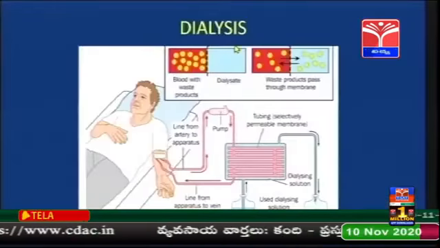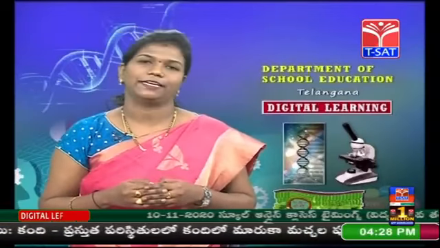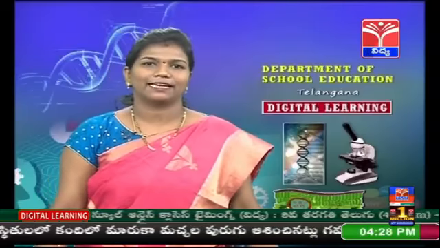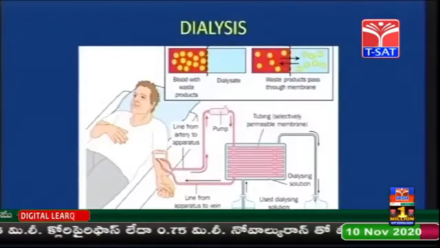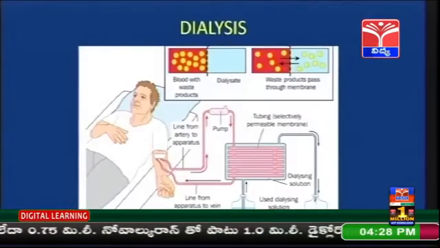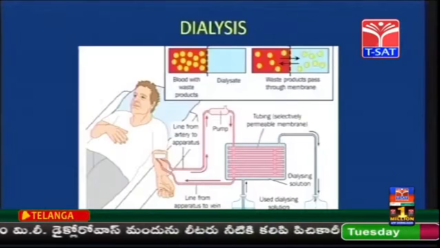You know, I have told you the nature of the plasma membrane, that it filters the waste materials also. So, in the process of dialysis, I will give you a small introduction of it. Why do we need dialysis? When the patient's kidney has failed to perform the function of excretion, we perform dialysis. What is dialysis? Removal of waste materials from the blood.